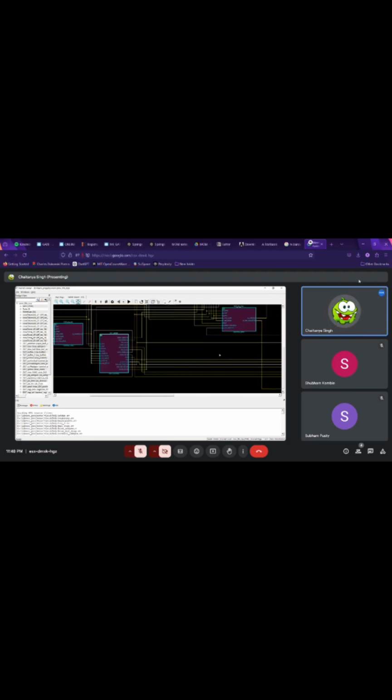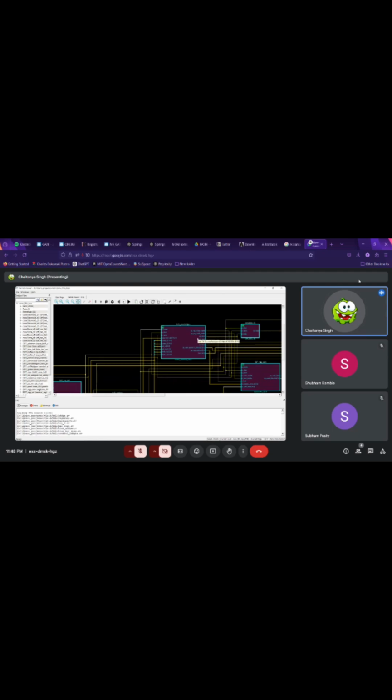Then we have the data address generator. This module takes inputs from the control buffer about the input image size, the padding which is required, and the stride which is required, and then generates the output addresses for the buffers.